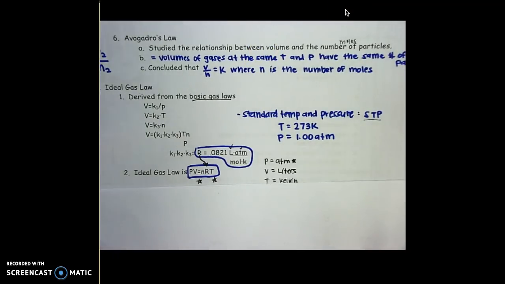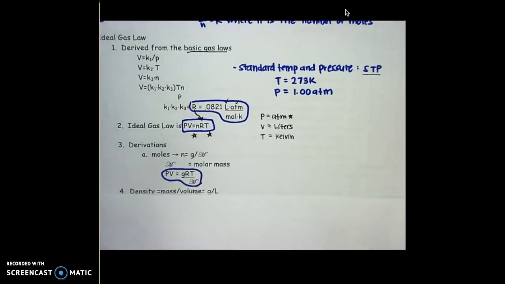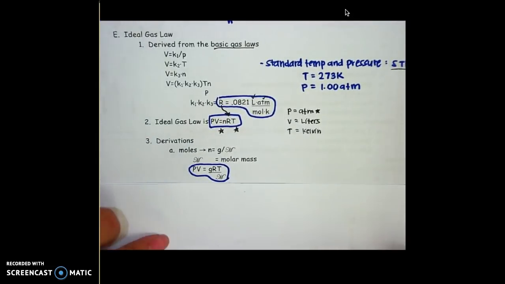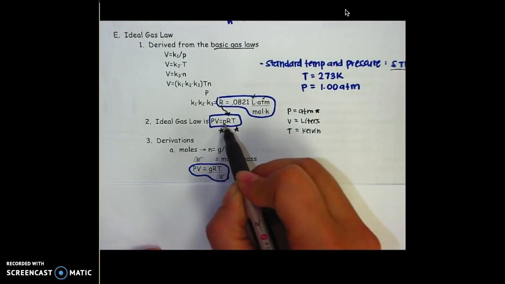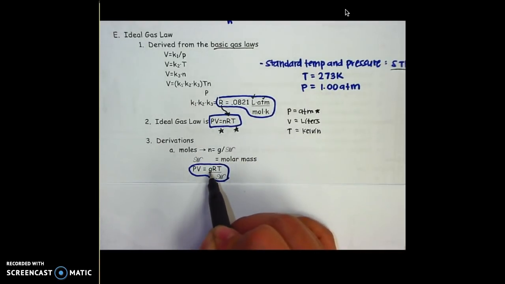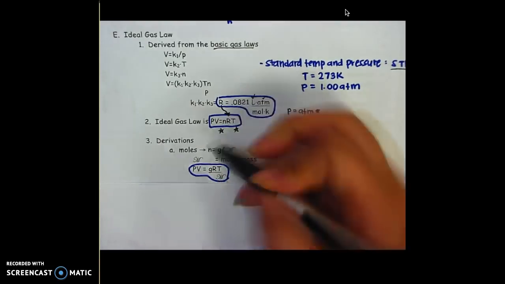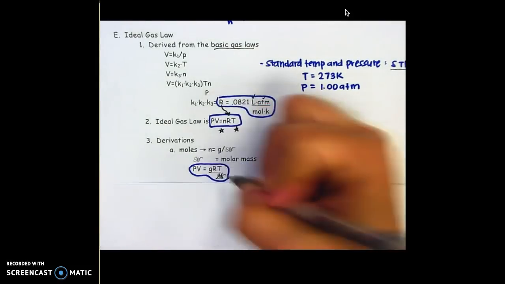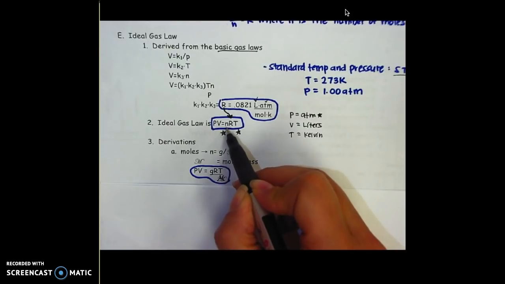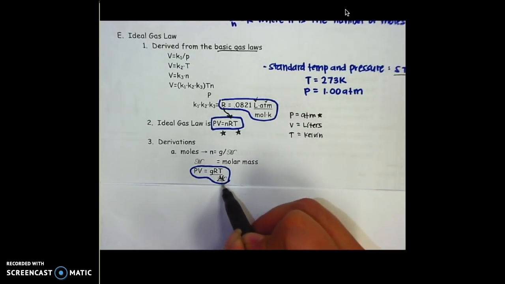Now, the next part is that you can take the exact same equation, PV = nRT, and instead of using n, the number of moles, we can plug in something else. You remember the number of moles is always equal to how many grams you have divided by molar mass. This little fancy M stands for molar mass. So all we did was replace the n with g over molar mass.